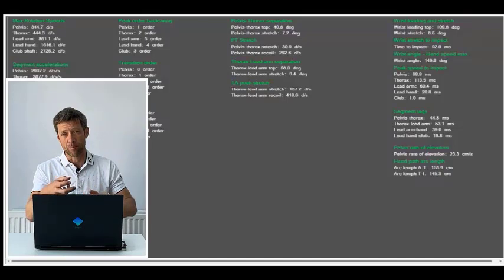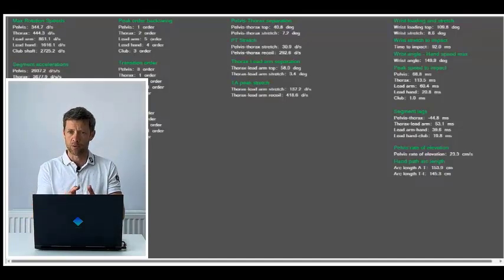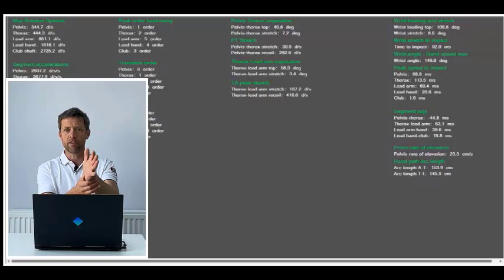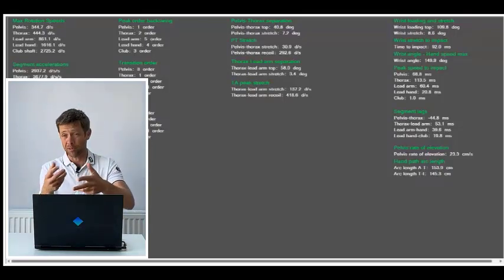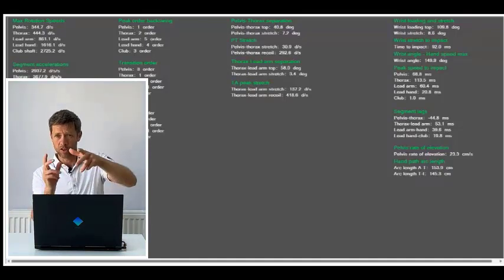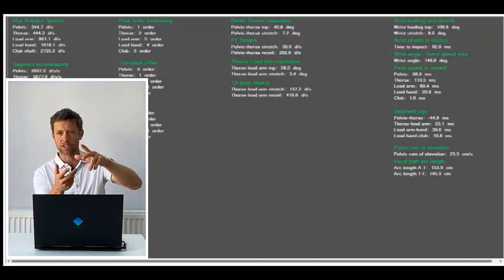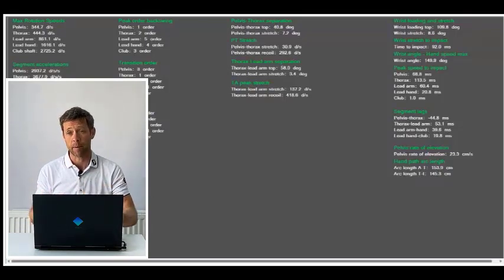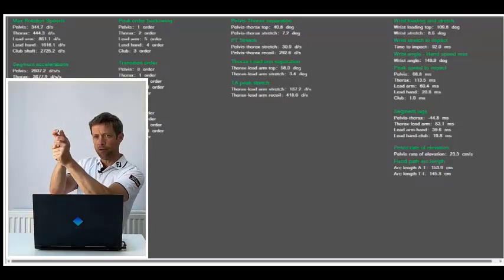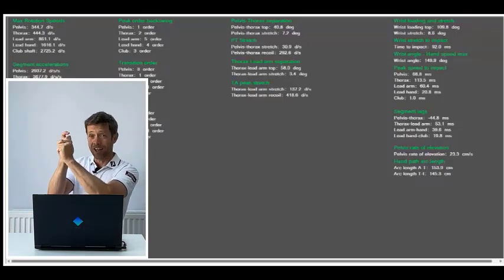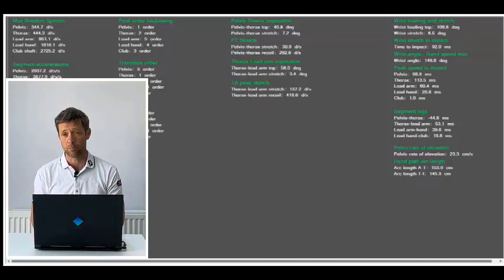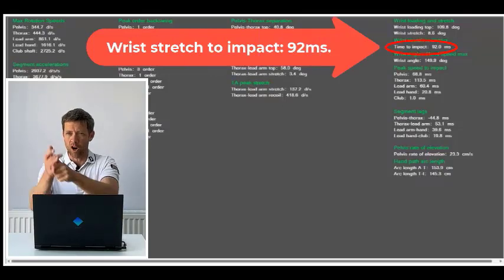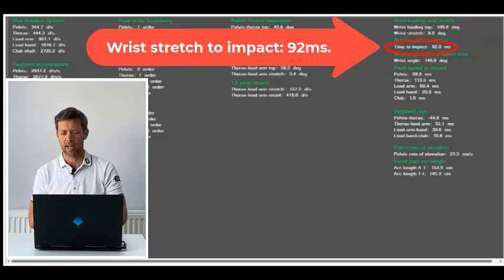So when we move into the downswing phase, what becomes of much more significance is when that wrist stretch is released, or when do we start to move away from that peak stretch value? Very similar in some ways to the idea of pelvis-thorax stretch: the closure, the rebound, the recoil. When does that ribcage start to catch up? The idea of wrist stretch to impact is when do they start to move away from the concept of unhinging, moving back in towards that ulnar deviated position. So in this particular player's case, that happens at 92 milliseconds from impact. So they hold that stretch for much longer in that downswing phase.